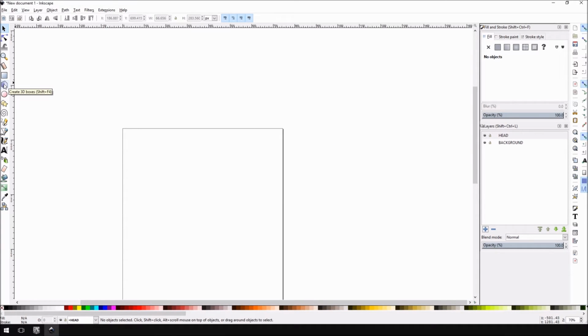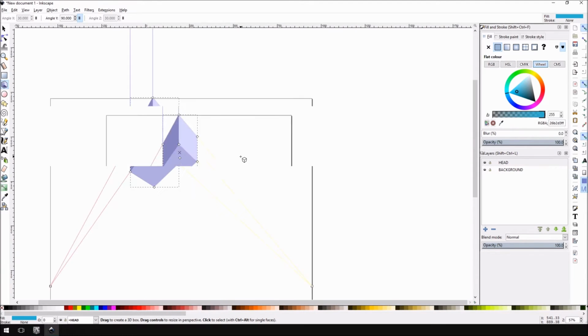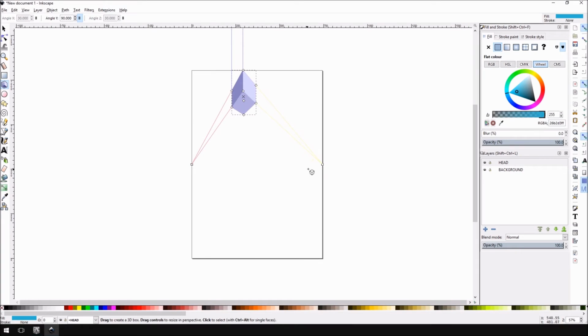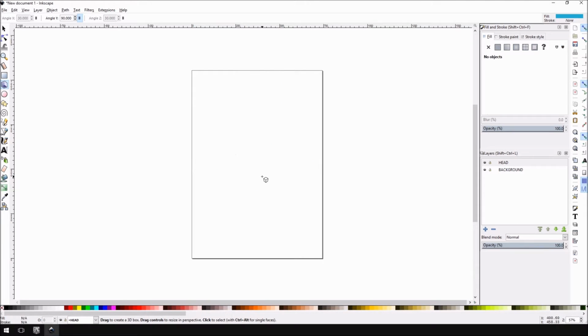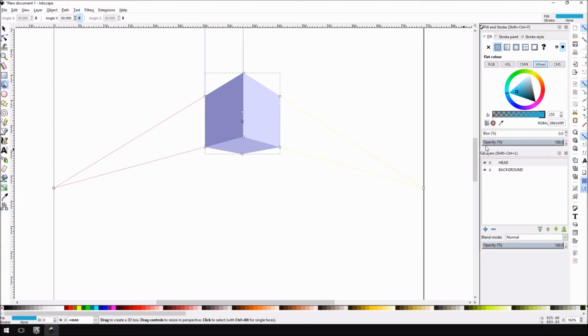And then I'm going to use the create 3D boxes option. And I'm just going to draw a 3D box. Now note that it uses the center of the image actually to get the angle or rotation of the box itself. So it all really depends on where you want it to be. So with me, I think roughly about there. And that should be fine. So that's essentially going to be the head of our character.